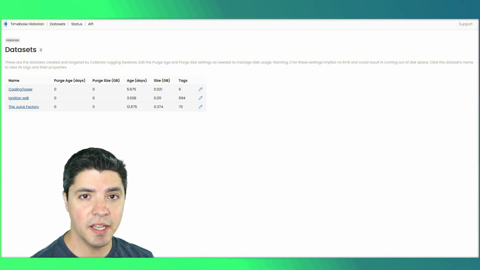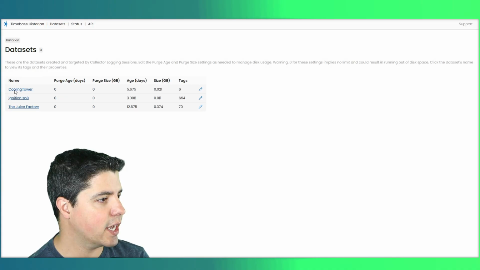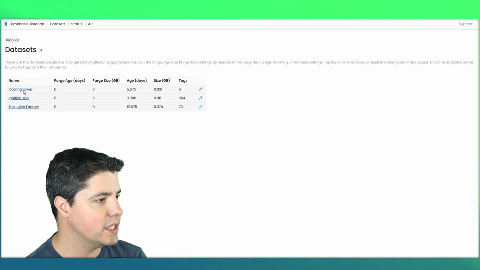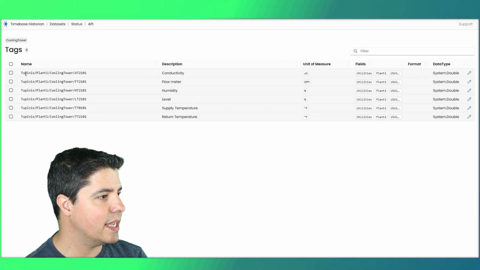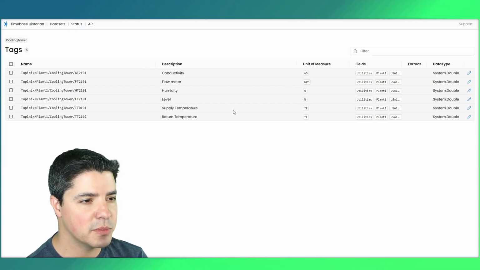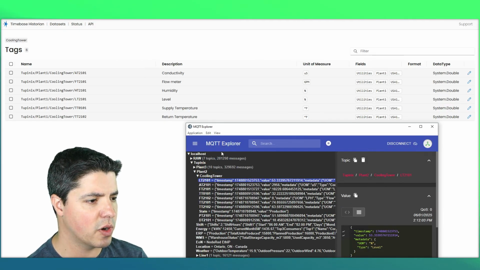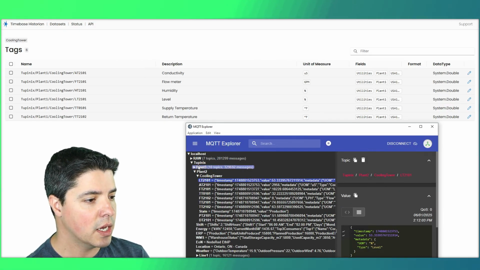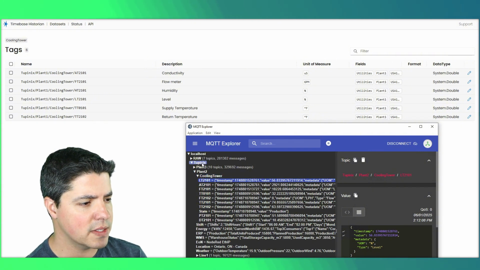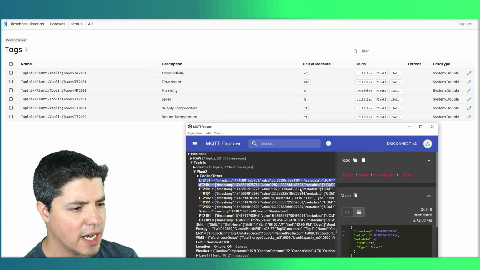So after the installation, all you gotta do is configure your collector. Here I have a couple of collectors. I'm gonna look into this cooling tower where I'm getting the data via MQTT. Here I have some description, unit of measure, and the fields. Where is this data coming from? From my MQTT unified namespace in here. I say, hey, this is my enterprise, my plant level, my utilities, cooling tower.